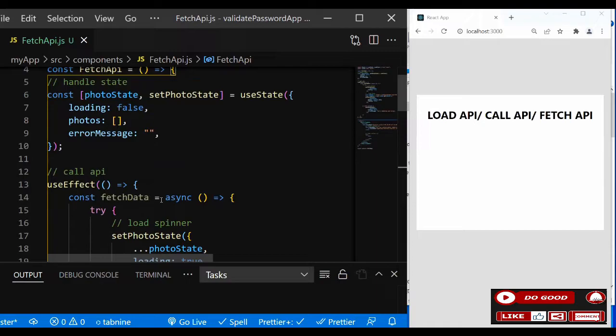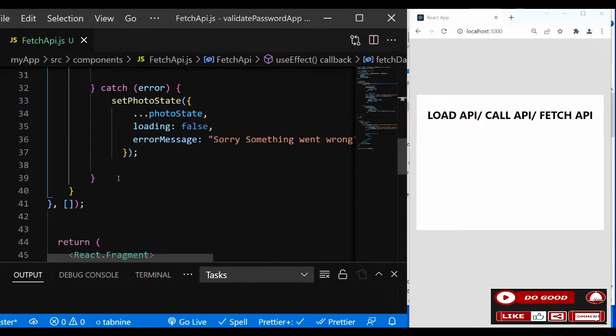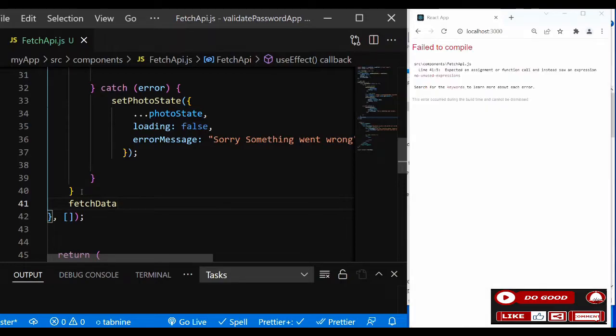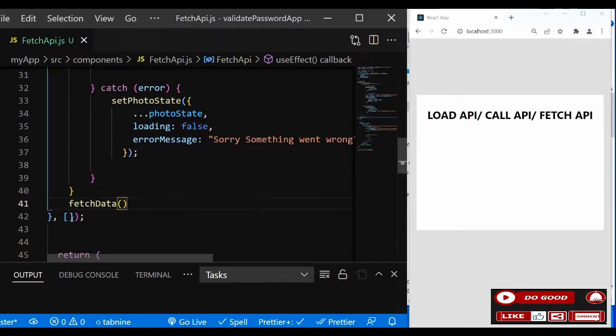So finally, we can go up. You see the fetch data function. Now let's call the function fetchData. So over here we can say fetchData. So you can see, guys, next thing to do is to console.log our state.